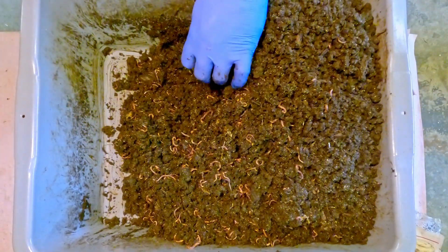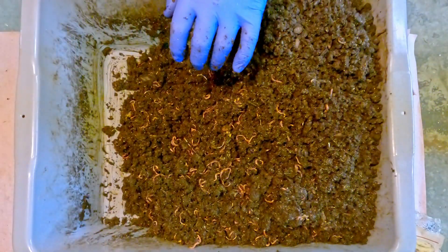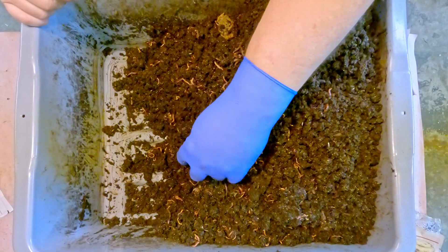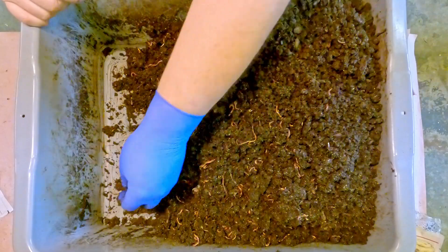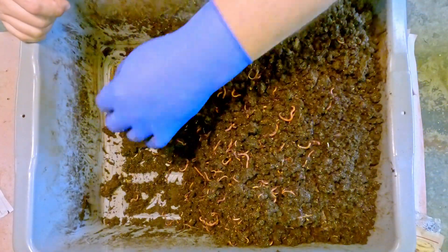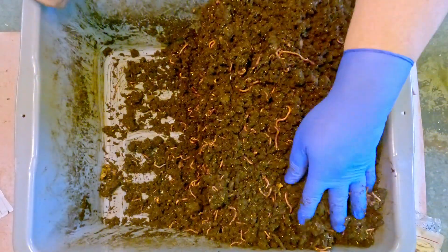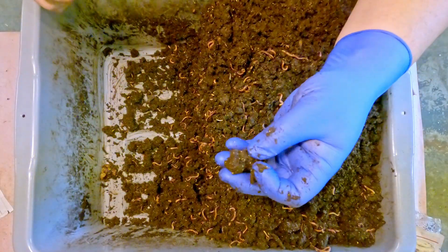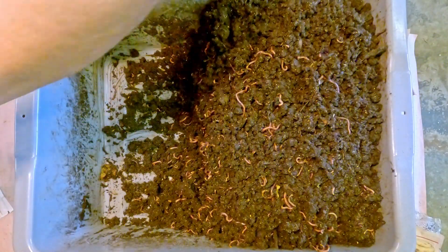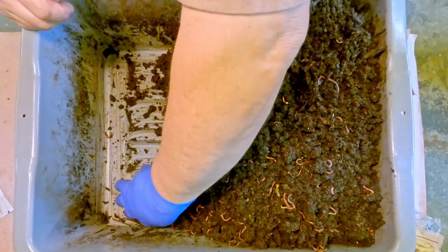I guess that means these worms are on the lookout for some nice carbon-rich materials. It's a good thing I've got all this newspaper here — a whole bunch of strips that I'll crumble up loosely and build out the feeding area. I've also got a replacement top-covering newspaper. The old newspaper that was the top covering can be reused as supplementary bedding down in the feeding zone. What I've set aside over there I believe to be the cork.